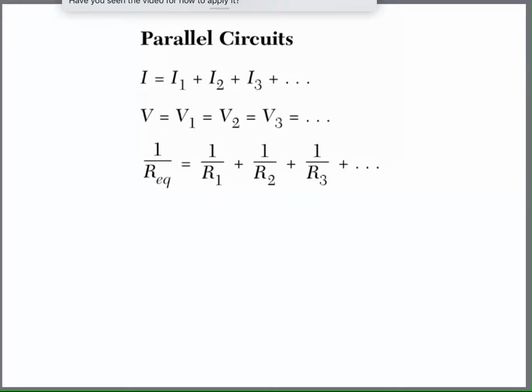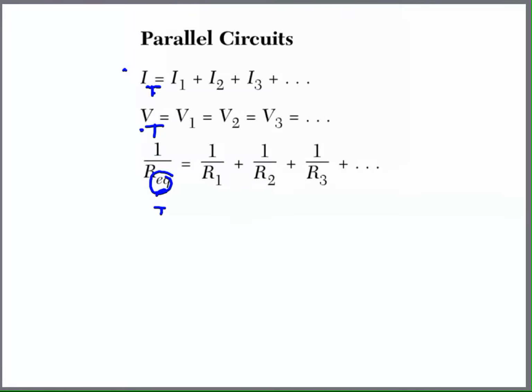So let's just really quick, before we get into any examples, look at this. On your reference table, it gives you these rules. So just like with the series circuits, we don't want to start panicking because they give us these rules. Now, they don't write I total, but that's basically what this is. This is I coming out of the battery. This is V total. Now, R equivalent is the same as R total. So if you want to even change that out on your reference table, you can.